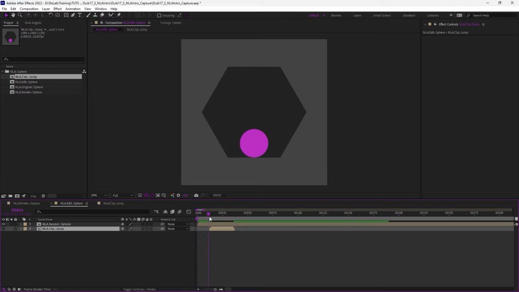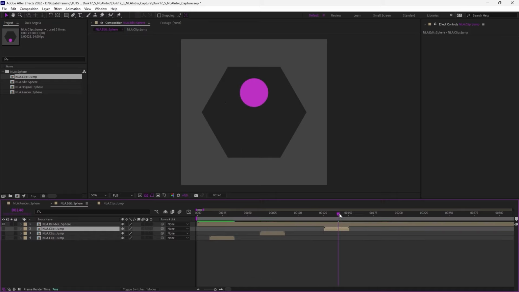So I can already choose when I want it to jump, and I could even just duplicate this layer to make it jump once and twice. You could even duplicate once more and have as many copies as you wish of the animation. And you'll see that this is very light and very fast to compute, because After Effects just has to read the values of the animation.